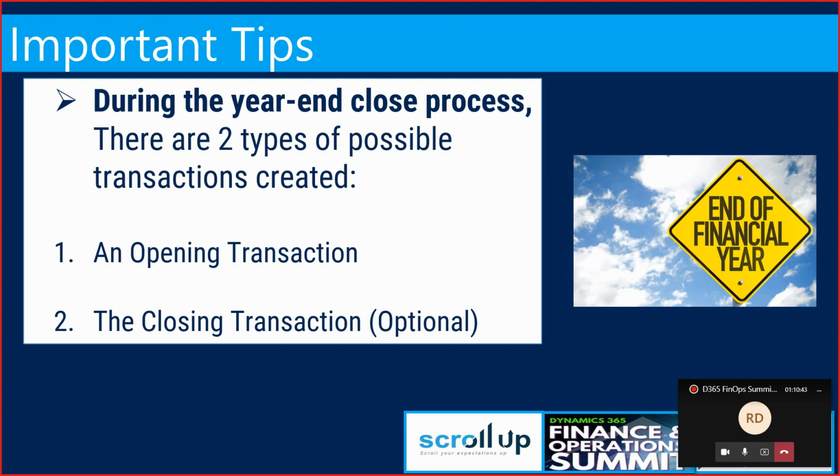So what is the revenue of the year that was done will be moved to the retained earnings account. The closing transactions are optional, and they are created to bring the balances of the profit and loss accounts down to zero. As you know, the profit and loss accounts must always be reset, because the trial balance is from period to period. The profit and loss are reset to zero at the end of the fiscal year, and it will start from zero in the new fiscal year.